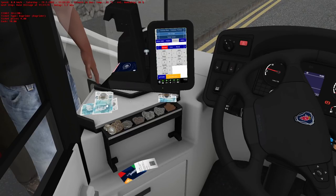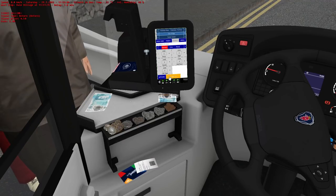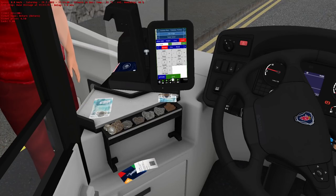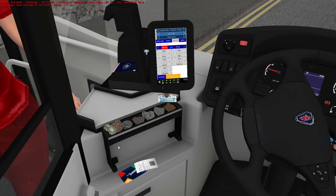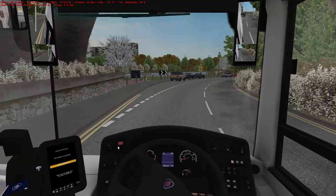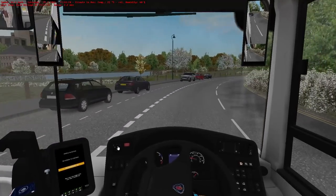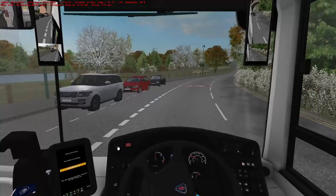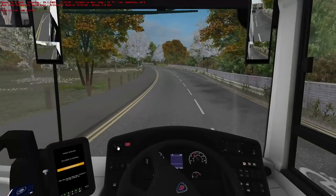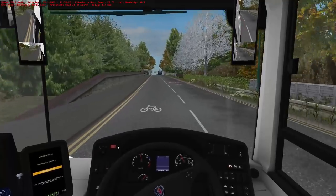Right, there we go, £9. Thank you. Yep, £4.50 return. Lovely, thank you very much. And again. This is a nice section of the map round by the university. I particularly like the trees, the pond, all around here. I thought this was new, but apparently this hasn't been touched since the last version. I don't seem to remember this bit being as nice as it is, but yeah, it's a nice area of map to drive around. You can actually get up to some speed and all.